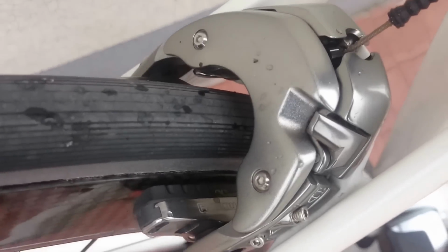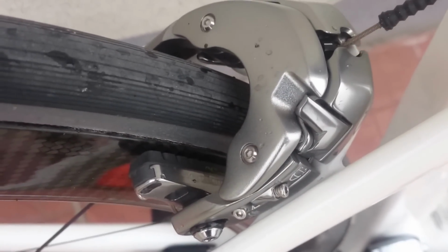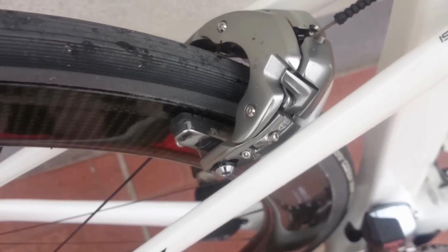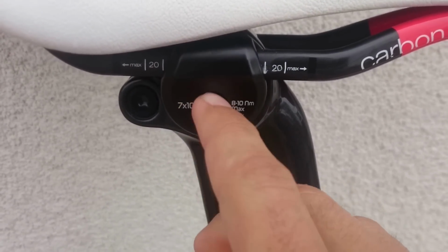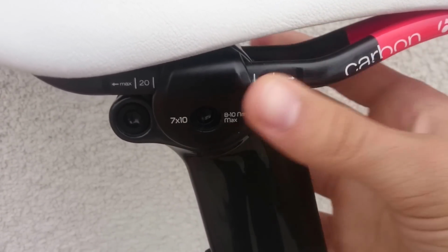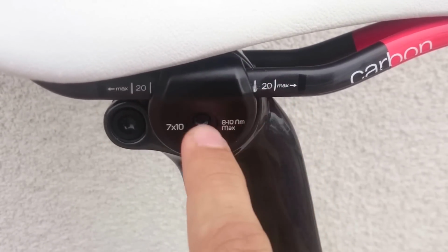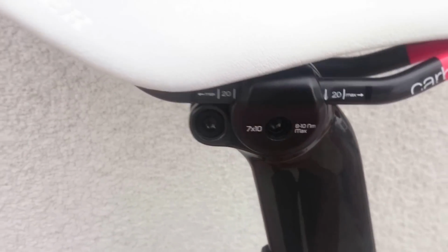The integrated brake is also in the rear. The front and rear are basically the same design, same adjustments, quite easy to adjust, really powerful, good modulation. So I think one of the best integrated brakes I've tried so far. No complaints there. One slight niggle is in the seat post. They've changed the clamping design, so now it has a bolt through here and one from the bottom, so you adjust the tilt with this one and you tighten the rails like this, like the old version. I had a bit of a problem with slippage if I tightened it to the specified torque, so I had to put some fiber grip in there.